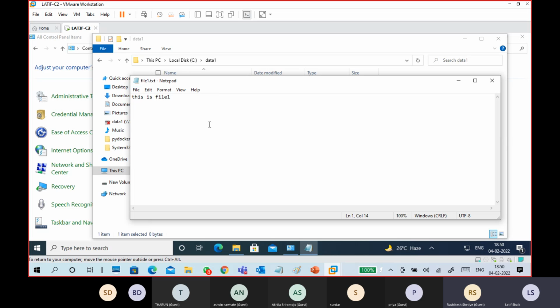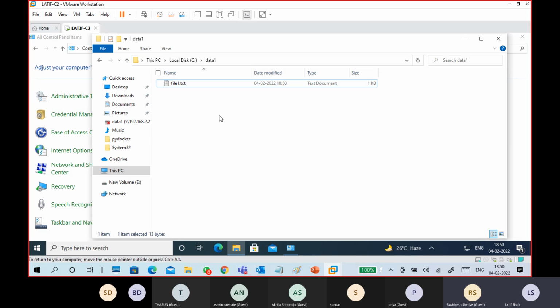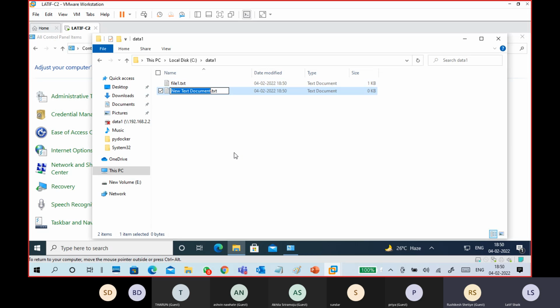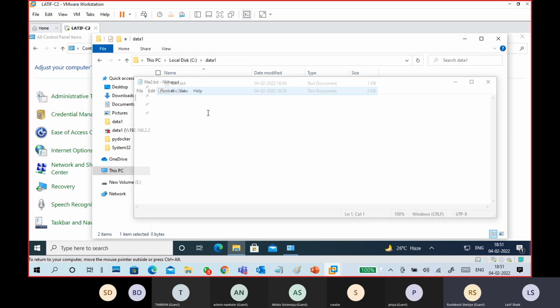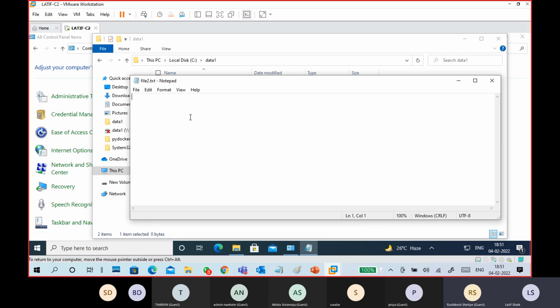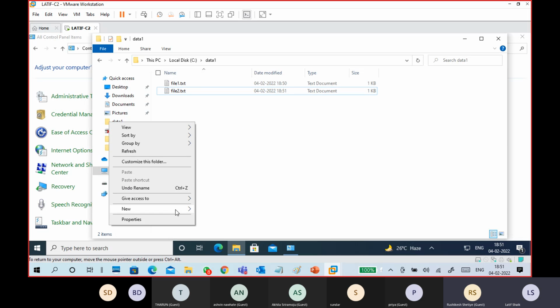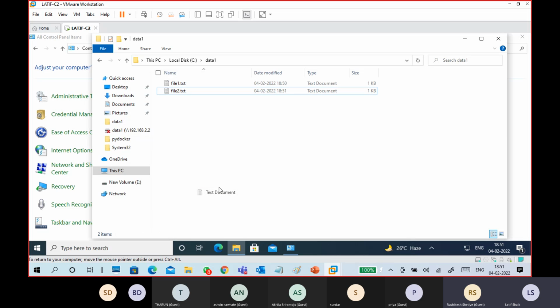Without taking any backup, data won't be backed up automatically. Through applications, you can use certain applications, like automation configuration, to back up the data every day. Automatic configurations are also there.